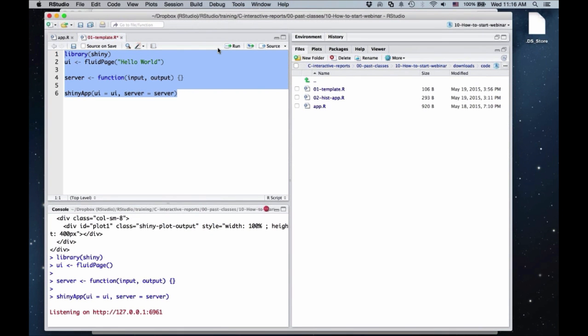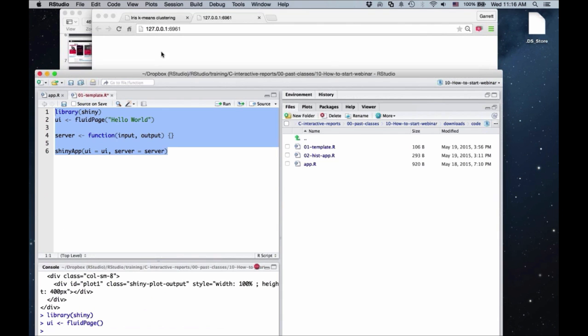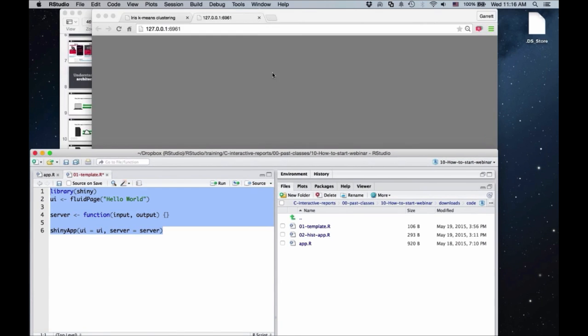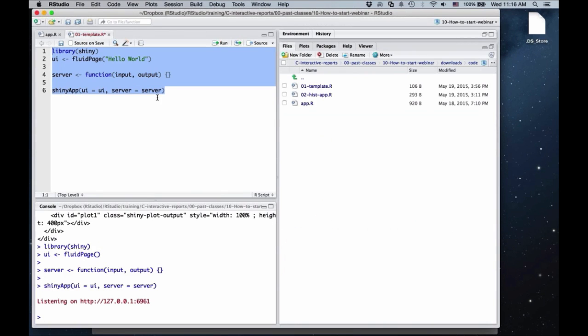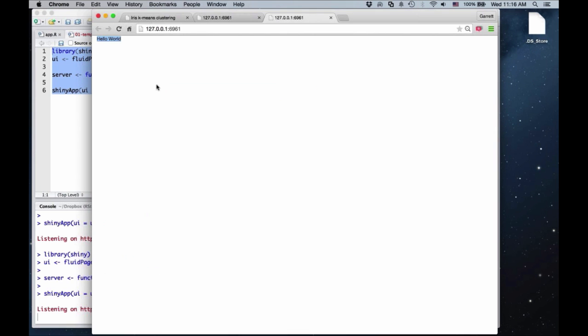So we notice this app is still up. It's just a blank app. And while it's up, our R session is going to be busy maintaining that web page. If we want to do something else in R, we'll have to close the app by clicking the stop button right here. When I click stop, we'll see that the app went gray. That means it's dead, basically. Now I have the command line. So now I'm going to copy and paste the template with my hello world in it. Run that, launches a new app, and you see that it put hello world into our app.